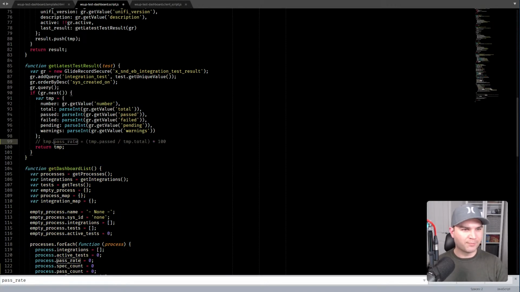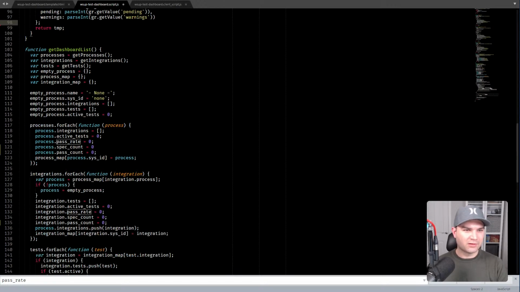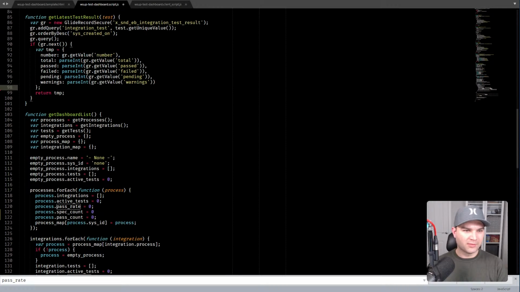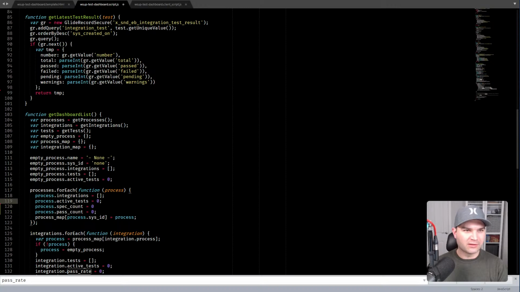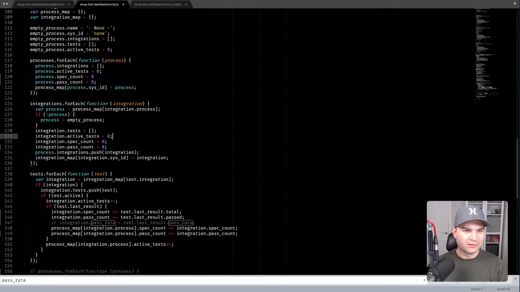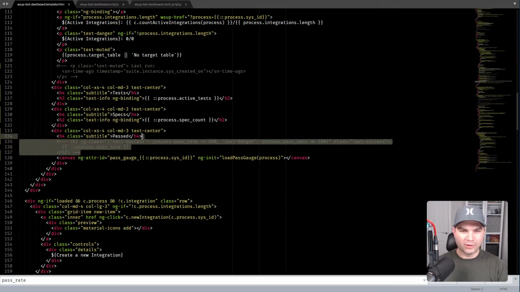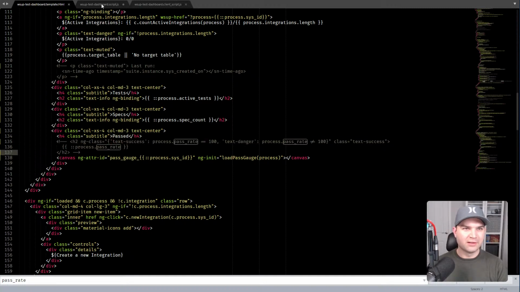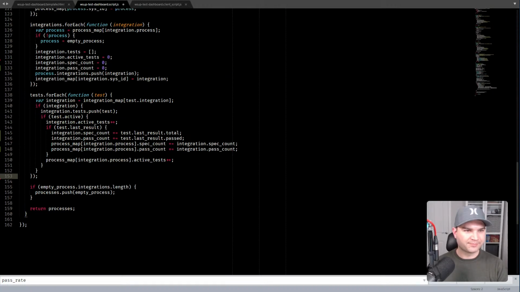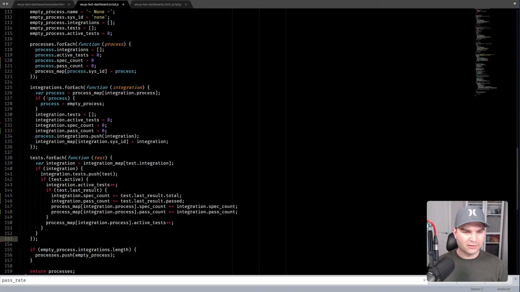If you remember, when I was building this, I wasn't sure whether to do the pass rate in here or do it in the UI. Well, now I think it is clear it needs to be done in the UI because it just removes all of the complication. It's a very simple mathematical equation, essentially, just one number divided by another gives me a percentage. There's no reason for me to have all this excess code in here. So I'm just going to rip it all out now. I might keep that in just because that's got some code in there that's easy, and it will save me a little bit of time if I want to redo that. And that should be fine then.